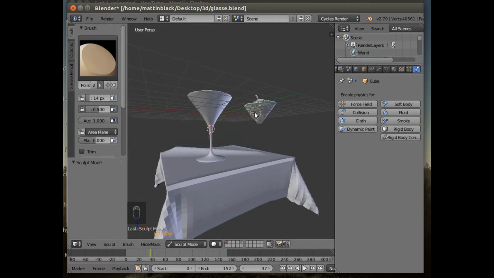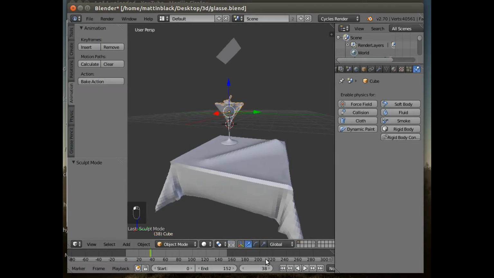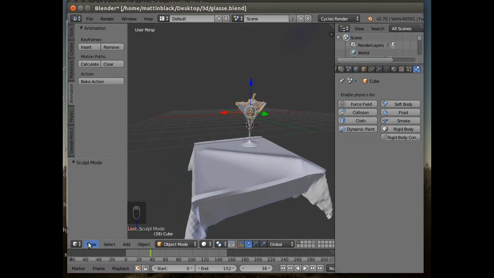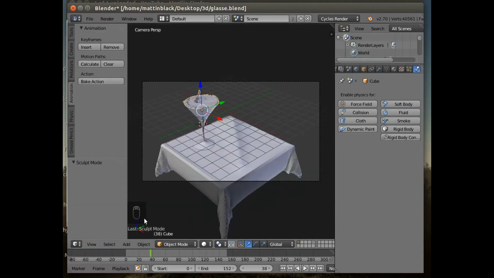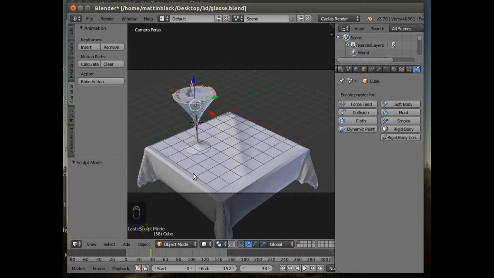Of course, if it's an animation, it's not the sort of thing that you really want to do. But in general, you only really have to do it when you've got very thin containers, as we have in this case. Right, so that should do it, I think. If I go back to object mode, and we'll scoot a frame back. We want to view it from the camera angle, and from the camera angle that is absolutely fine.